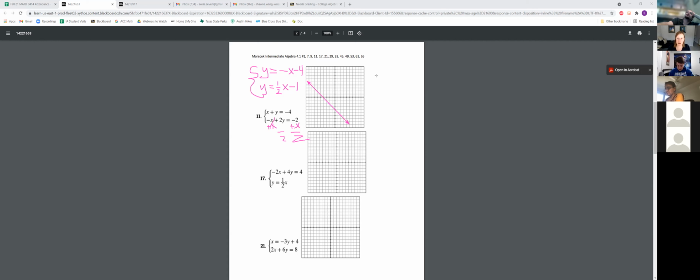All right, next one. And then you start at -1 and go up 1 and to the right 2. 1, 1, 2. Okay. And you could have done the same thing going the other way, right? Yes. Down 1 and then left 2. Oh, look at that. They intersect. That makes it easy when they actually intersect at a nice point. Makes it a lot easier to make sure your answer's right when they intersect like that.